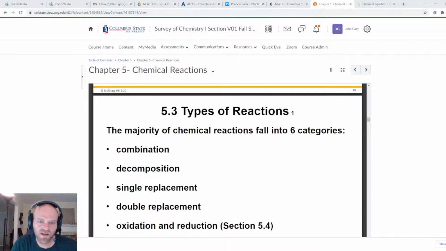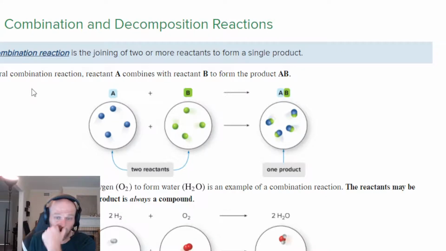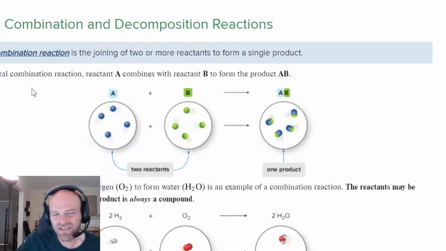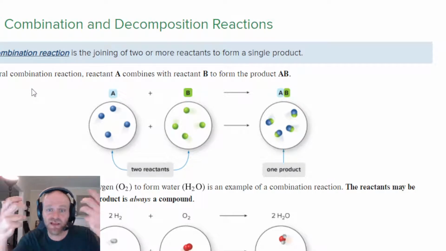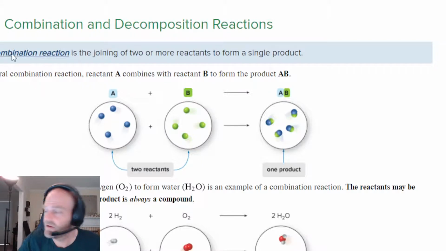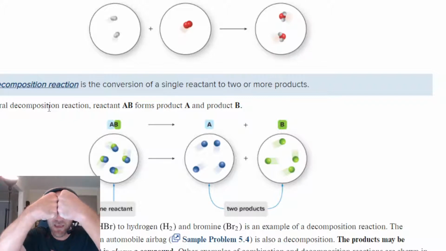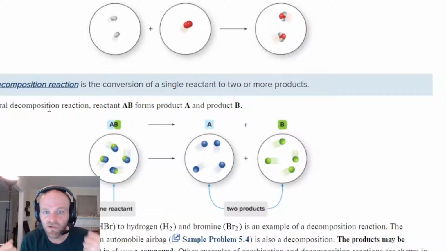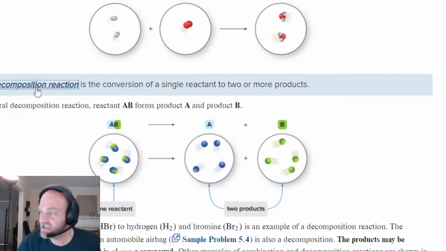Alright, so we're all the way down to types of reactions, and as I said, I'm trying to keep up with both sides. So there are several different types of reactions, and most of them can be illustrated with these little A-B combinations. So A plus B to form AB together, right? That is called a combination reaction because I'm combining two things and I'm making one. There is a decomposition reaction, which is the opposite. I'm taking one thing and I'm breaking it apart, making two individual components. So that would be decomposition.